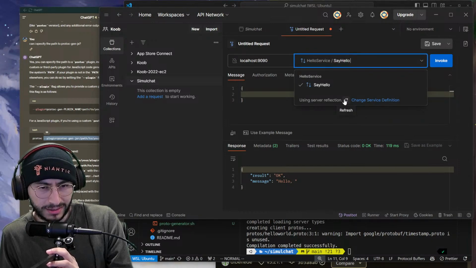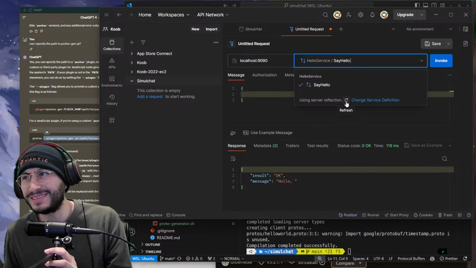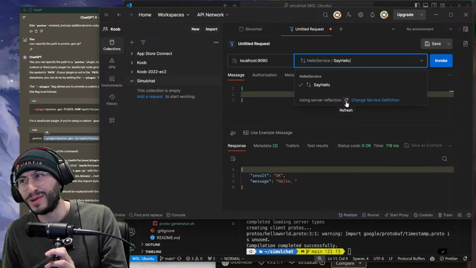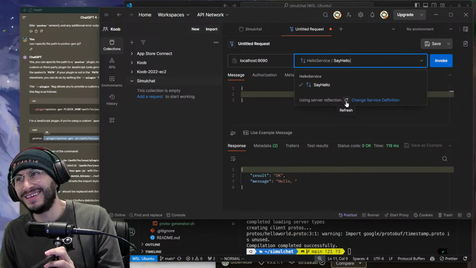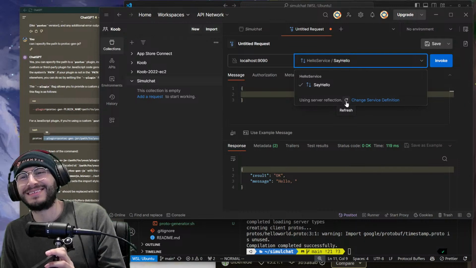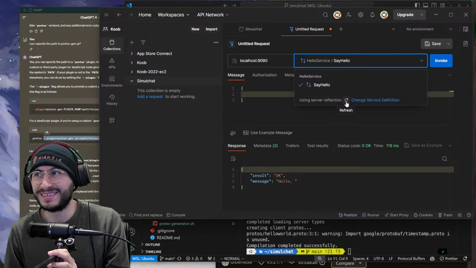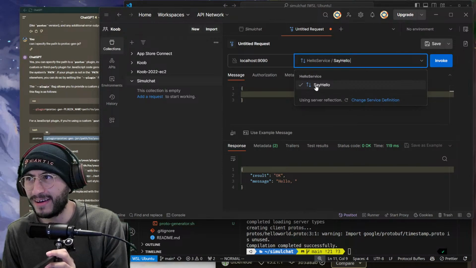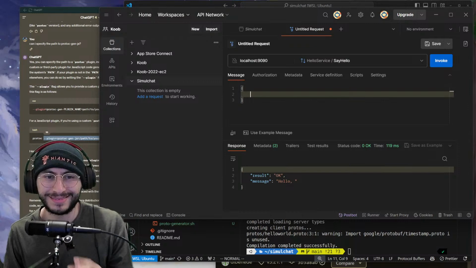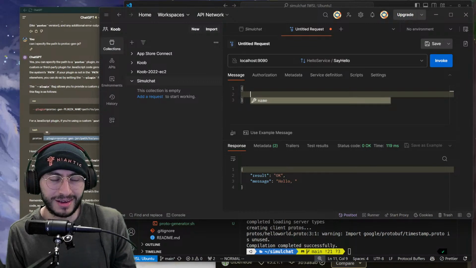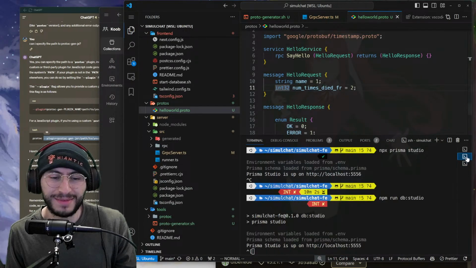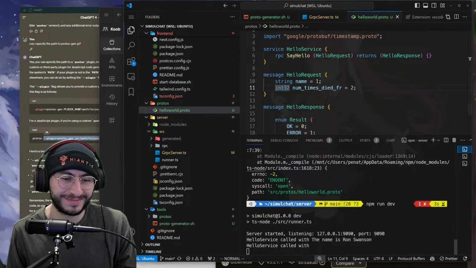Oh, right here. How am I supposed to know that was there? Dude, this is the worst spot to put a refresh button. How is anyone gonna see that? Oh my goodness. I don't even know how I found it. Okay. Oh shit, that didn't even work. Damn it. I have to restart the server too.